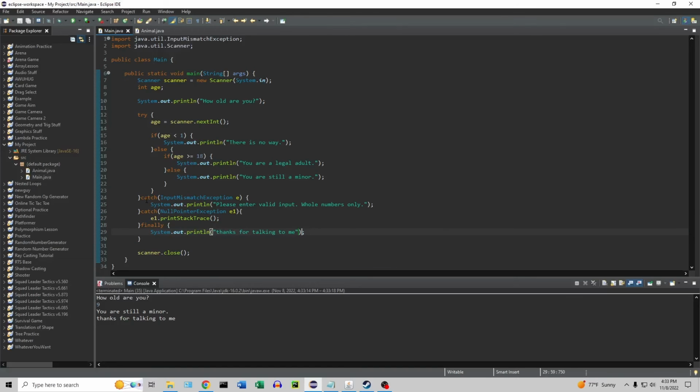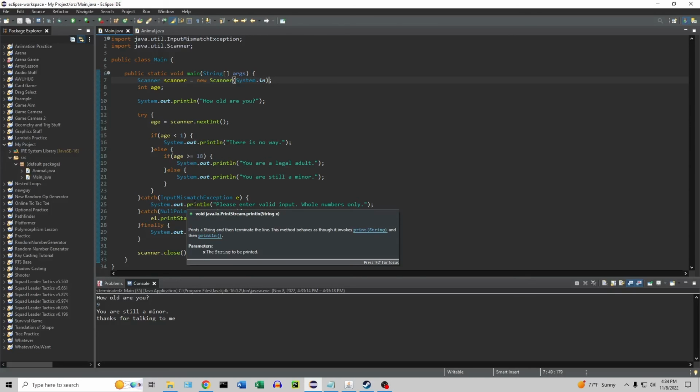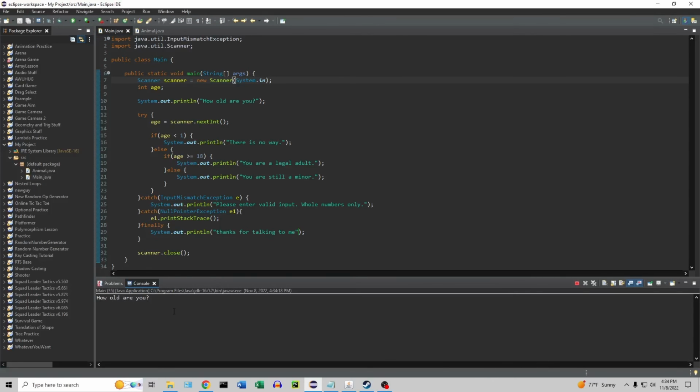So not too bad, not too complicated, but now we're starting to see our program is starting to, for one, get bigger. You know, Eclipse is telling me I have 34 lines of code, 2 of those being imports, and we have a lot of different ifs and elses and trying and catching and all kinds of stuff. And we created this object here, and now we have a full-fledged program that, now that we have been able to catch errors, is a more robust program. There's no way that our program is going to crash based on bad input. You can put any number, can you? So what if I put in 67.6? What do you think is going to happen?